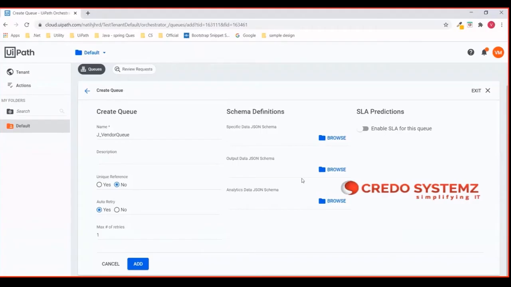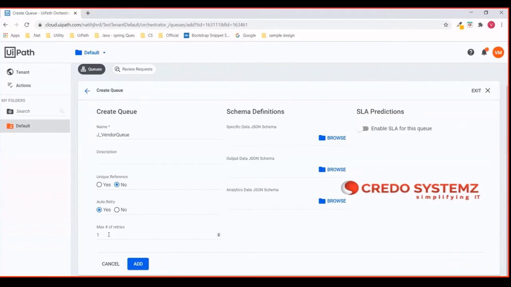But when you're taking queues, the queue will have an auto retry function. Whenever you have something in an error, or something in a problematic situation, that particular information will get auto retried if you have the auto retry option enabled. So you need not write your piece of code. You can give a maximum retry of however many times you want. Usually we give the maximum retry as twice.